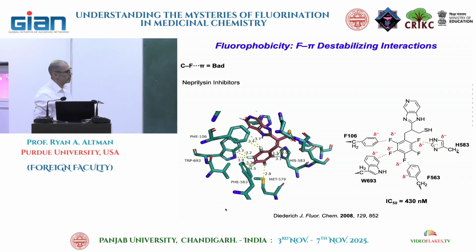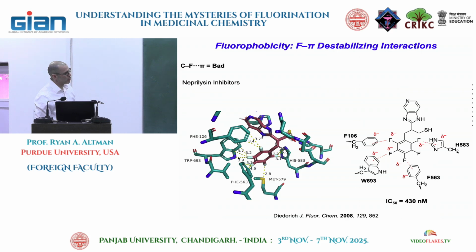So here's an example of a study in which the group had been looking at some inhibitors of this enzyme. You can see that the structure here, the crystal structure, has some of the distances, and the disfavored interactions in this case have the fluorine atoms presenting into the pi systems. And you can see those here, distances here of 3.7 angstroms, that's kind of over the pi system. Here you can see 3.4, 3.7 angstroms, and again, those are systems in which the CF bond is kind of presenting in towards the pi ring. It's sometimes tricky to see in 2 dimensions, but you can further study this if you would like. Okay, so that's what's going on here.